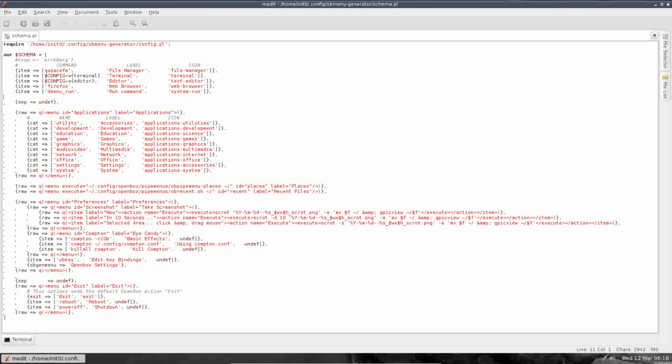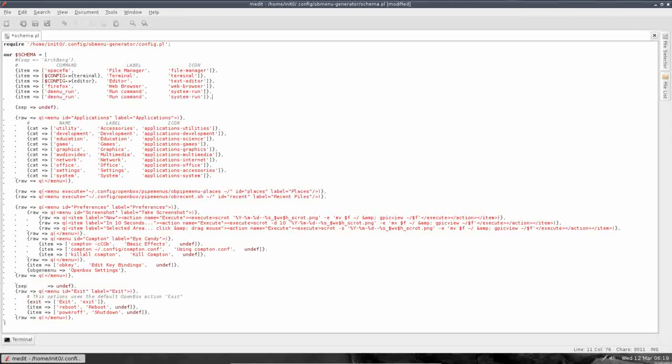You just need to decide, these items here at the top are what's at the top of your menu. If I pull that open, you can see we have our file manager, terminal, editor, web browser, run command, and so forth. So you need to just decide where in this list that you want it. For me, I'm just going to add it right to the end. The easiest way to do that, folks, is just to copy, hit enter, paste, and just edit as needed.